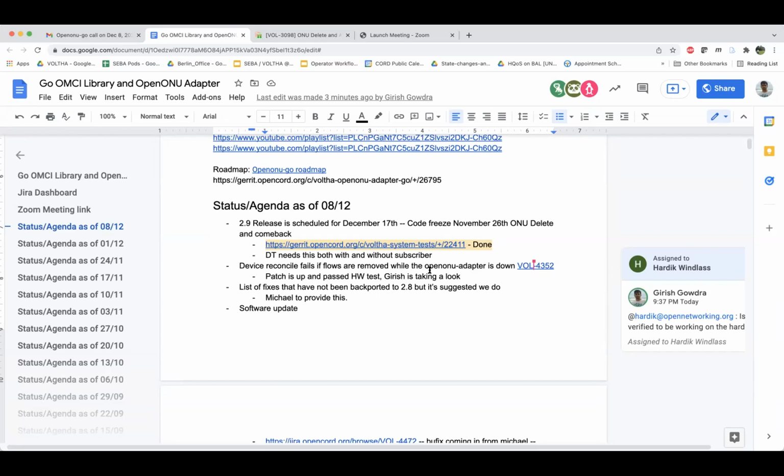Okay. So the device reconcile fails if flows are removed while the OpenONU adapter is down. I saw that this patch is merged, so I think we can close this item. What is outstanding is a test, because of the pending flows we were not able yet to test the full feature.